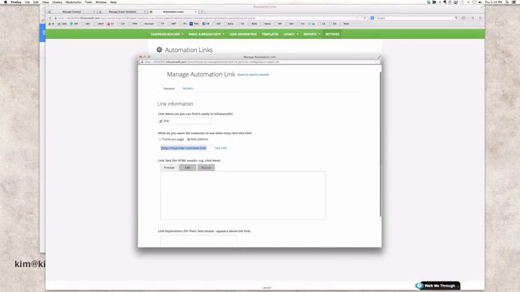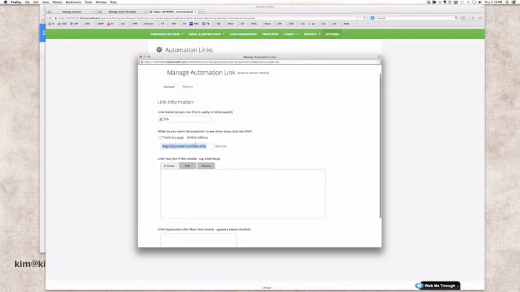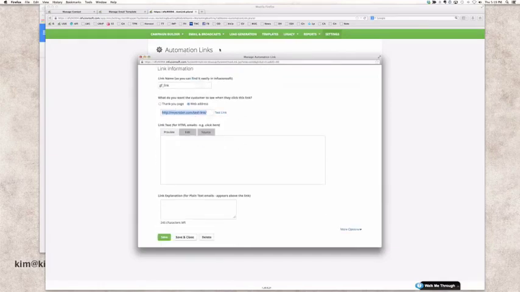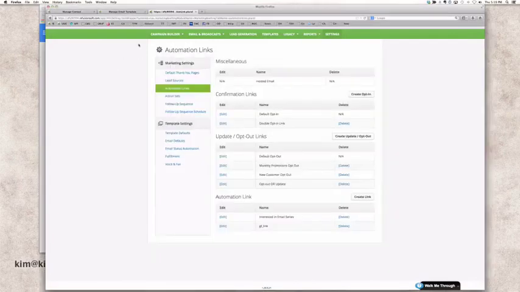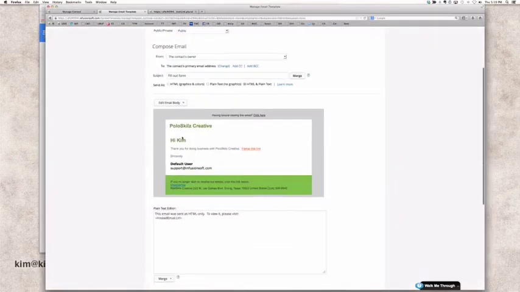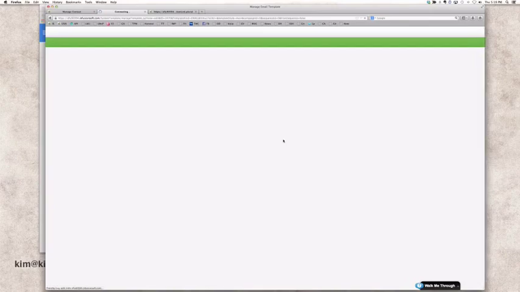And where it goes is just to a page on the website called Test Link. Okay. And when I set up the link, of course, in the email, which actually I guess I can do here.